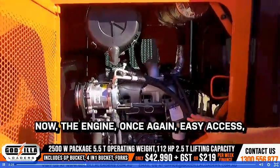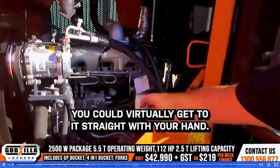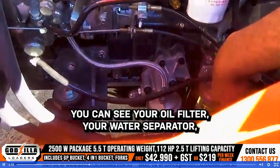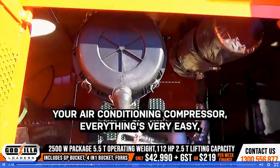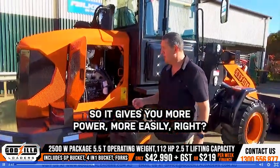Now, the engine, once again, super easy access. There's a fuel filter, you can virtually get to it straight with your hand. You can see your oil filter, your water separator, all your bits and pieces, very easy. Your air conditioning compressor, everything's very easy. Turbocharged engine as well, so it gives you more power more easily, right?